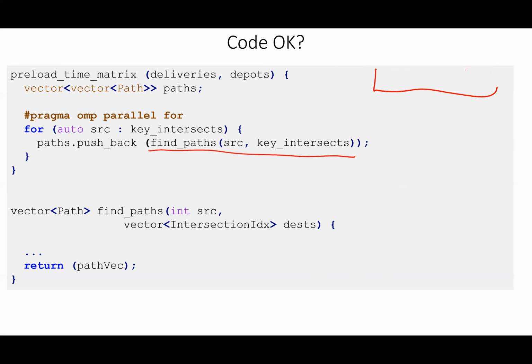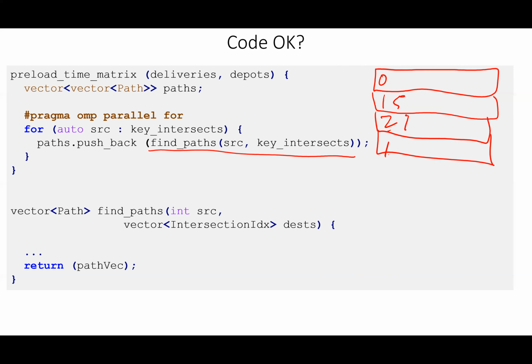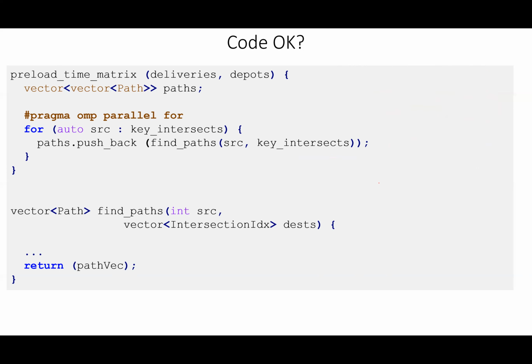So we're going to get row 0 coming back. Then we might get row 15. Then we might get row 31. Then we might get row 1. It's chaos, right? They're going to come back in some arbitrary interleaved order, and it'll change every time. So if you try to debug it and carefully figure out which row is which, you run it again and suddenly they come back in a different scrambled order. That again is a sign of a race condition. So this is not good, because we're updating this path shared variable in multiple threads, and that's not safe. Okay, so it won't work.